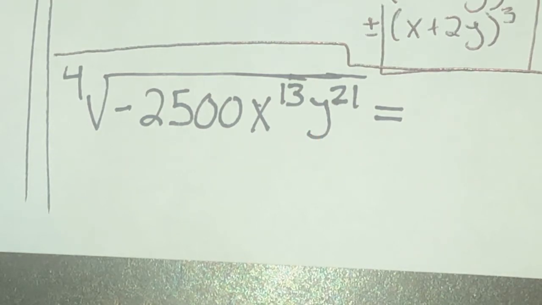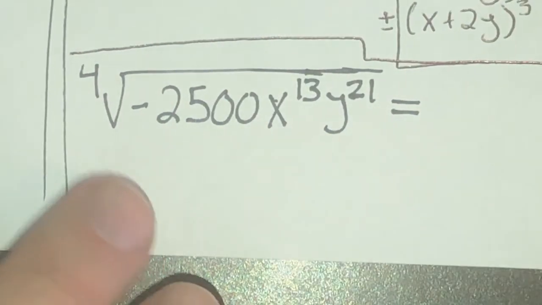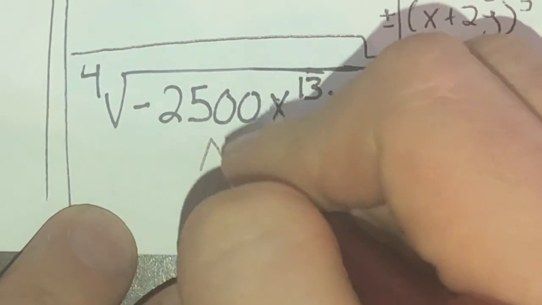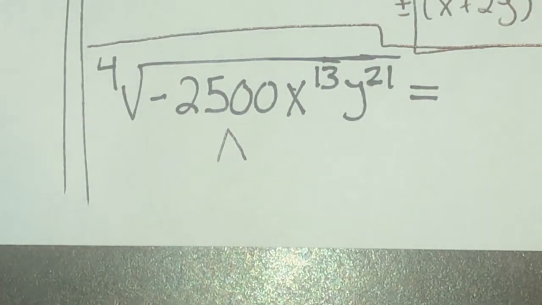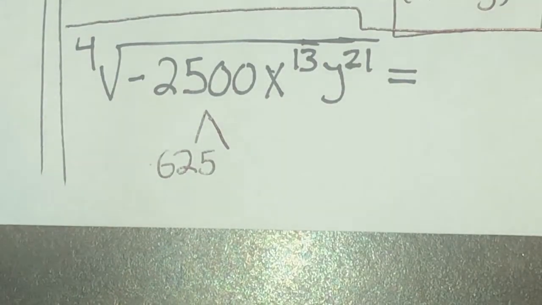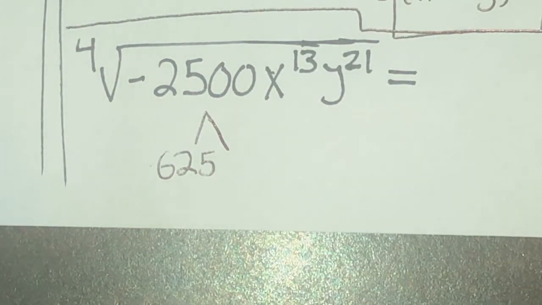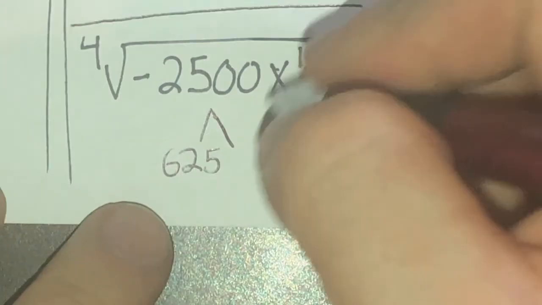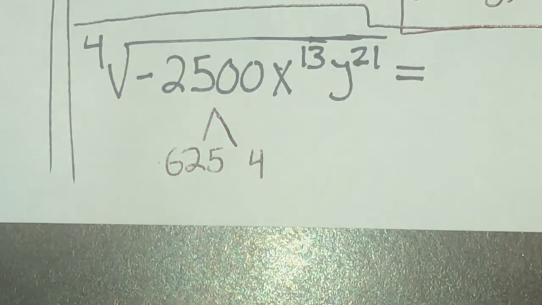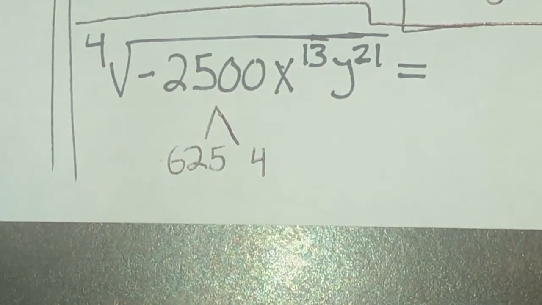All right, here's the thing. Not too much we can actually do to clean this one up, believe it or not. So the 2,500 actually does break down because 5 times 5 times 5 times 5, that's 625. But you can't make it a negative because remember, negatives aren't going to have real number 4th roots. 625 times what is 2,500? 625 times 4, because 600 times 4 is 2,400. This you can actually try to deal with.